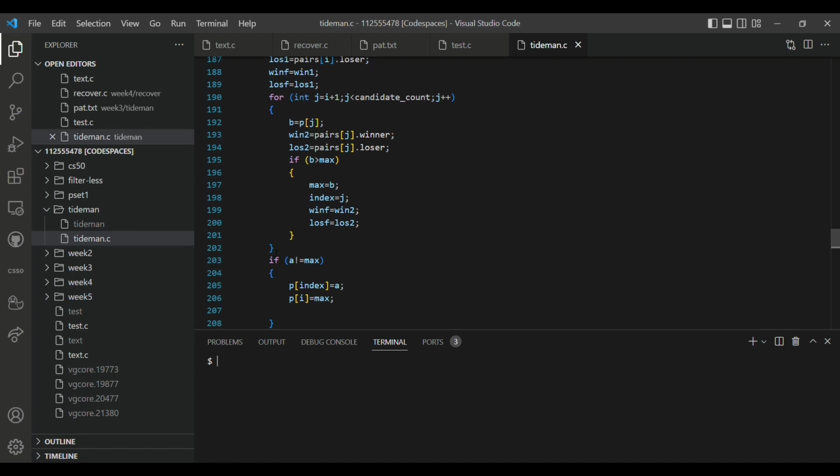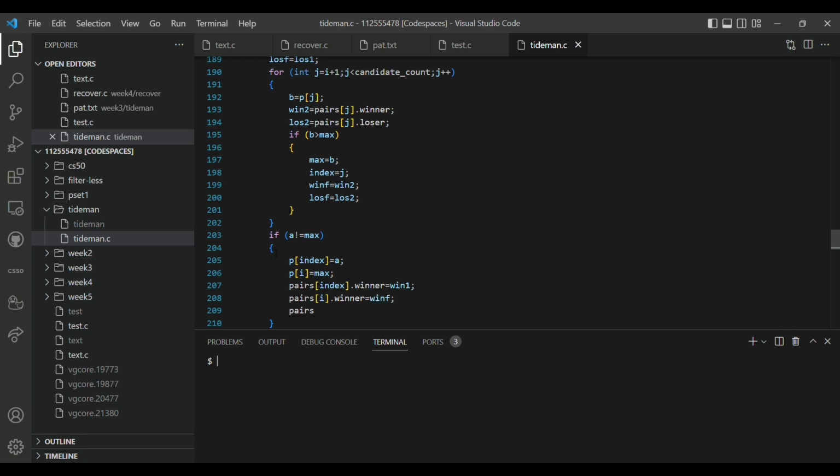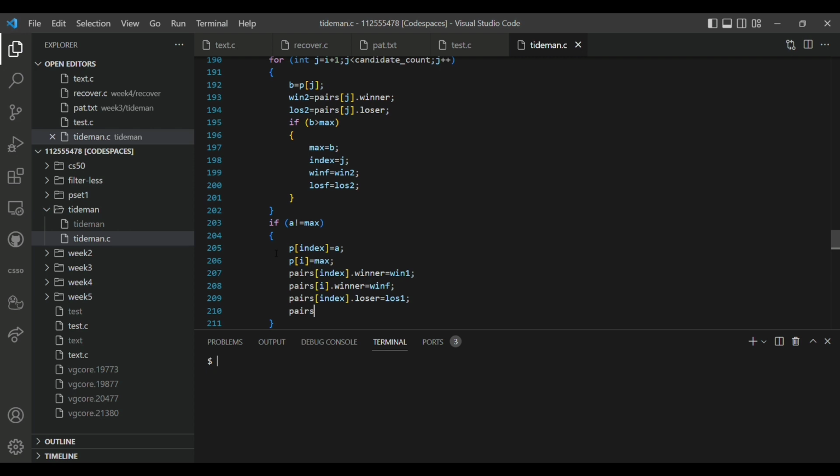And with this I will also substitute the value of winner and loser. pairs[index].winner is equal to win1, and pairs[i].winner is equal to winner_final. pairs[index].loser is equal to loser1, and pairs[i].loser is equal to loser_final.